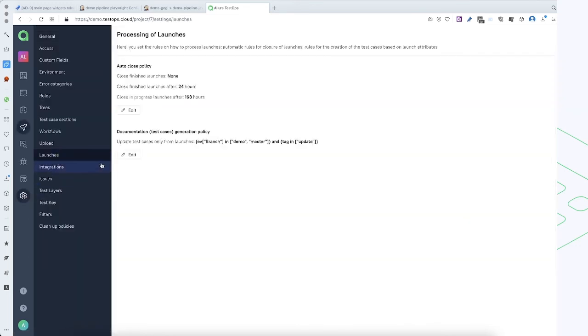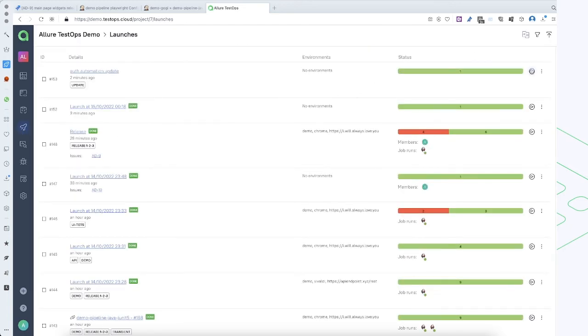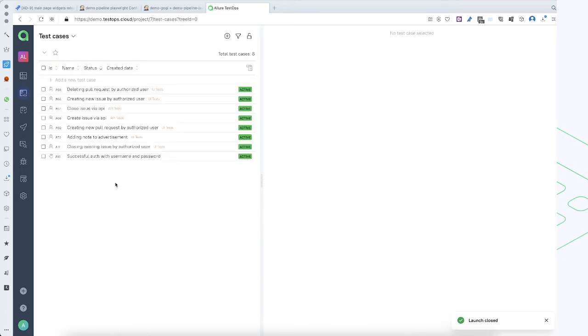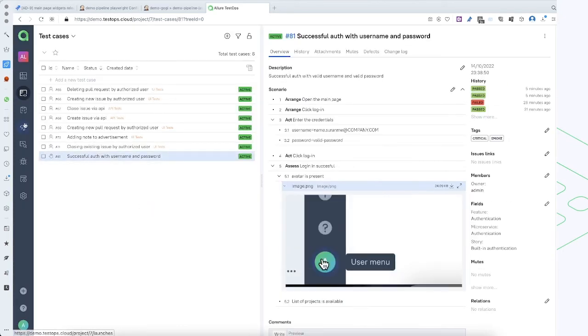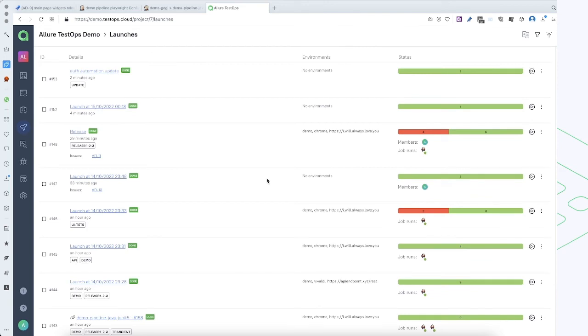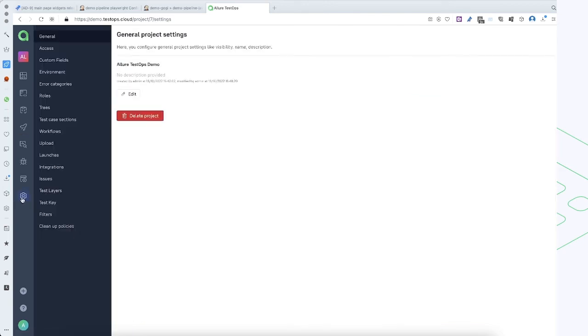Based on our rule, tag in update, the system must update my test case and convert it to an automated one. And let's check how it's done. I close the launch, go into the test cases section, and check if this information is currently updated or not.